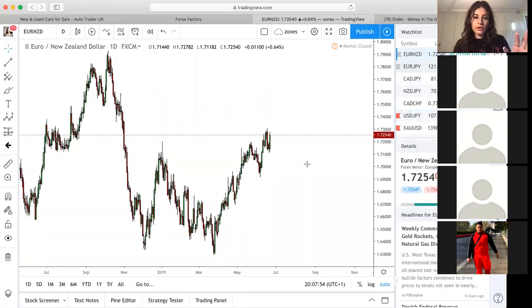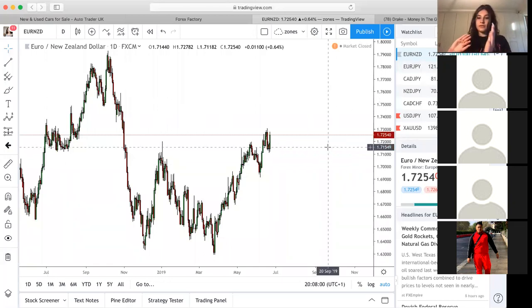So what I want you guys to do is pick 5 pairs. It can be any 5 pairs. I wouldn't recommend gold because it kind of is crazy. So I would recommend, personally, if you guys are writing notes, these are the 5 pairs I would recommend you start with: Euro USD, USD JPY, CAD CHF, GBP JPY, and Euro GBP. They're the 5 pairs I would recommend to you.